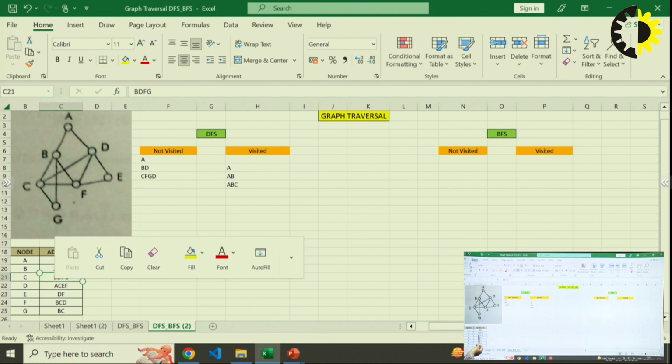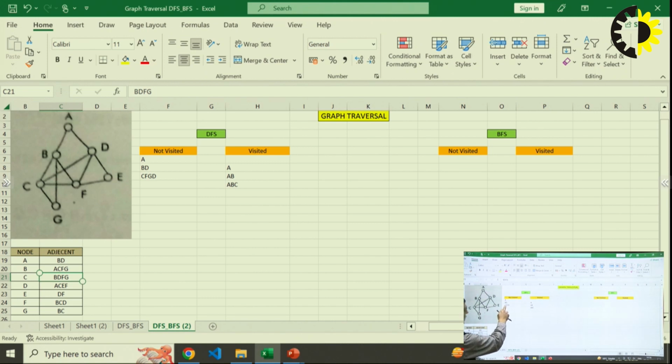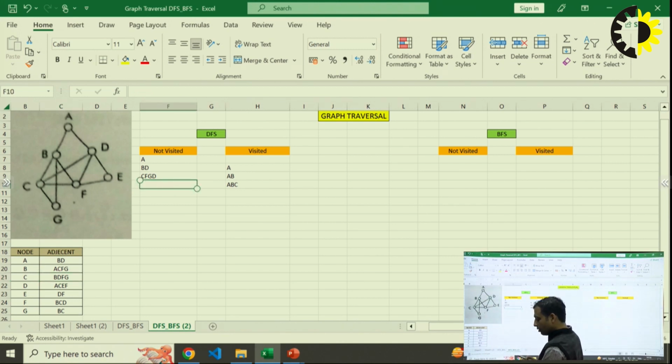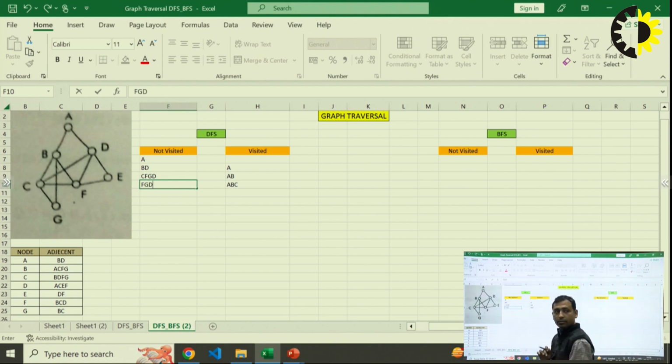Next adjacent of C is D, already waiting to visit. So do not add repeatedly. F is already waiting for visiting, and G is already waiting for visiting. So do not add any node here now. So the remaining nodes are F, G and D now.